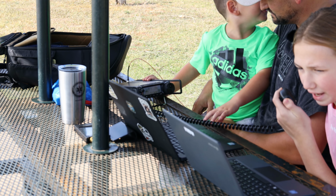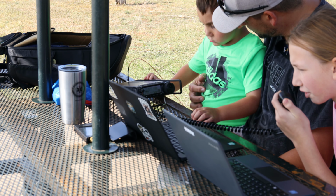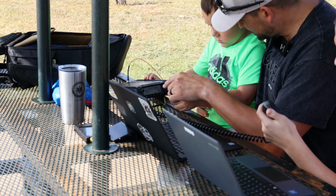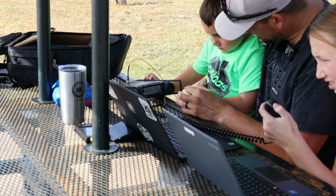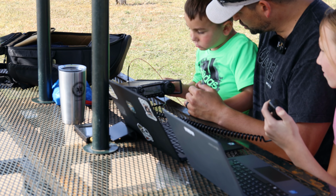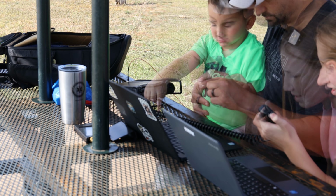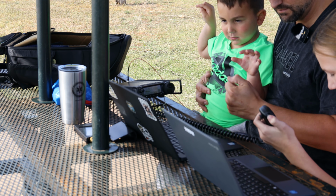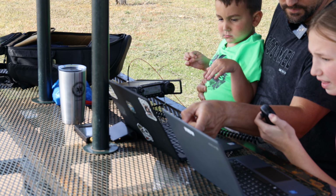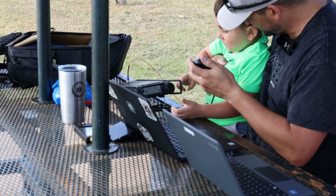Victor Alpha 3 Alpha Tango Delta, this is Kilo 5 Alpha Juliet Hotel. Don't touch the knob, it changes the station and we can't talk to them. Roger, Kilo 5 Alpha Juliet Hotel, Alpha 3 Alpha Tango Delta. Got you a 5-7 in Texas. Texas. Boom, today, yes. The park number, please? Kilo 3032.